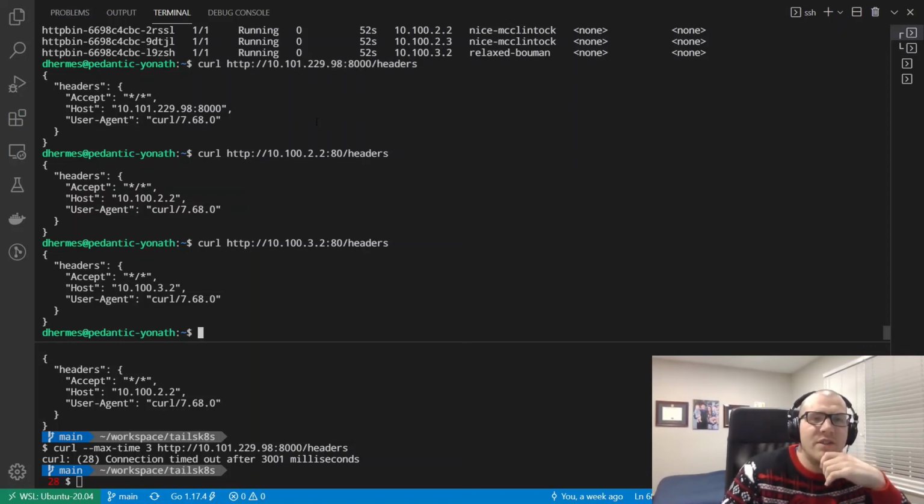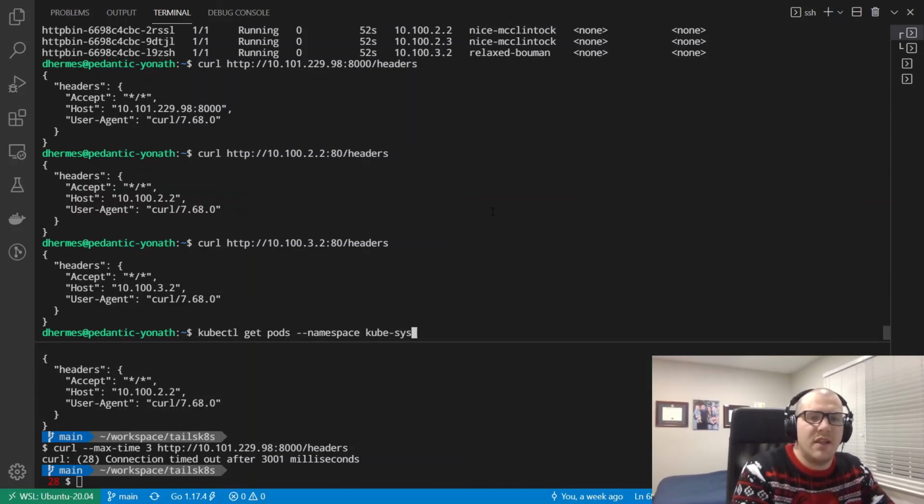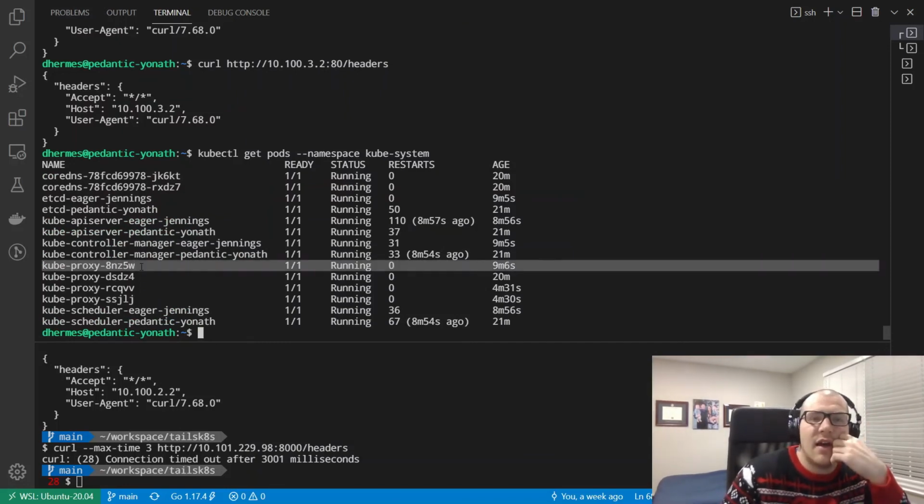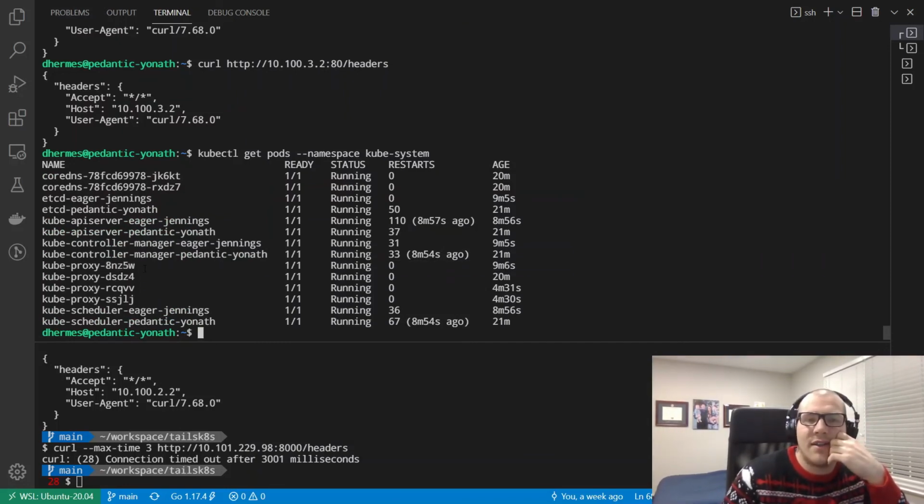And again, the only reason it works in Kube is because Kube is virtualizing that subnet and deferring it to, we'll see here in a sec, the Kube proxy daemon set pod that's actually going to be on whatever node we're currently on.